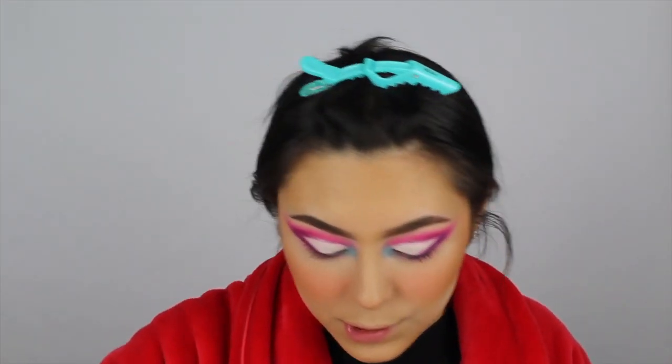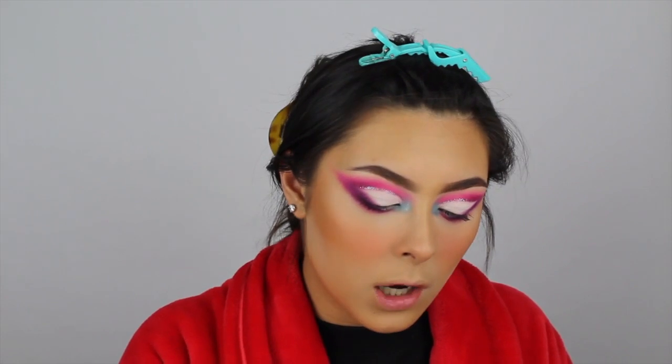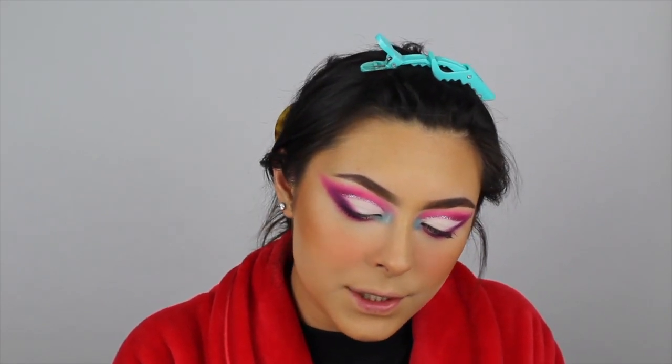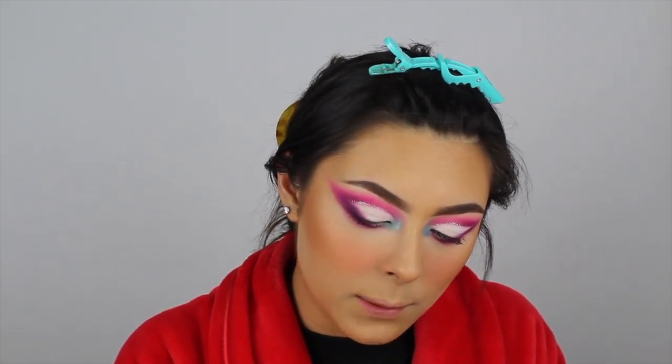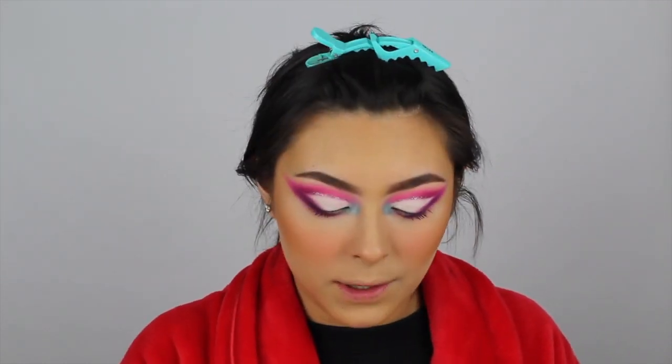Okay, so the majority of my face is done. I just figured I would turn the camera back on and finish up all the last touches I have to do. So I'm just putting some glue on my lashes. These are the Lilly Lashes in the style Mykonos. They are probably the biggest lash that I own, and I think it's definitely appropriate for this look.